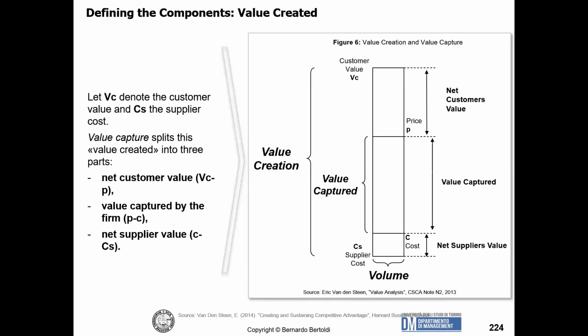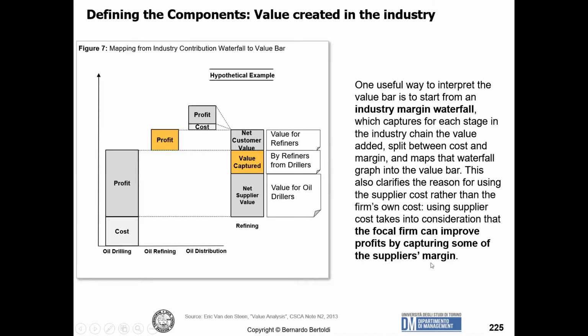So, having seen a couple of examples, let's go back to some key concepts that are incredibly useful in the real application of this concept of common value, differentiating value and bargaining value. So we already know from Brandenburger that we have the customer value, price, capture value, and then net supplier's value. But how do we apply this in the real world, in the value chain?